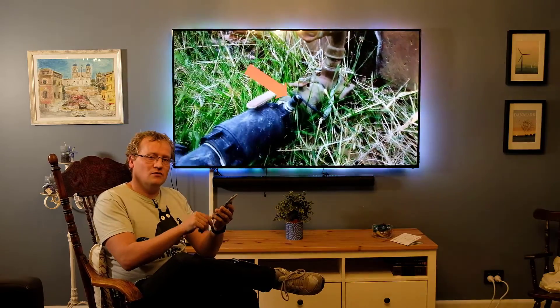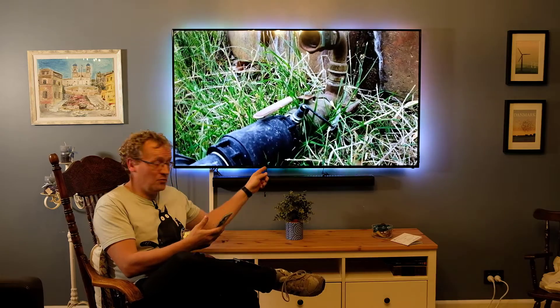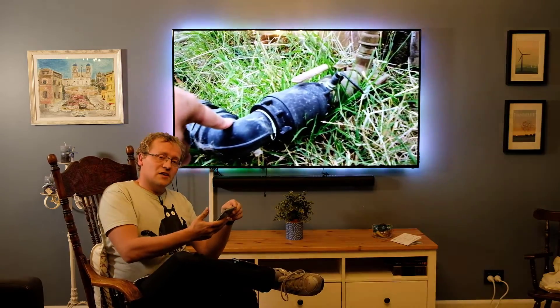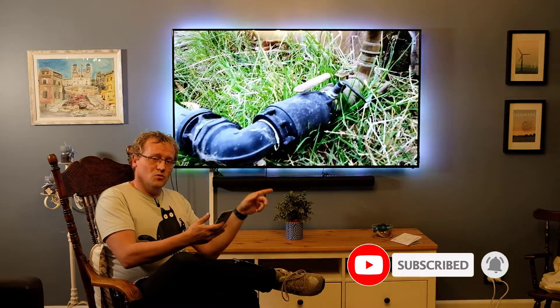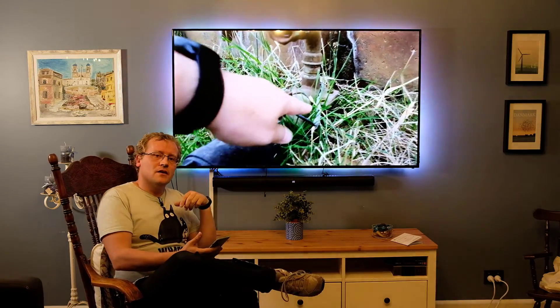The app and the setup experience - meh, a bit average. I tried using a too-long password and had to restart the app because I couldn't go back and choose a shorter one - little things like that were a bit annoying. But it works really well. You can't use it with just a TV - you need something in between. Right now I have Plex going through the Android TV and it doesn't work because I don't have any way of getting the TV signal through the box - I don't have an HDMI out to the box to go back into the TV. That's a bit annoying, but it does work well for what it's designed for, which is through another input device.